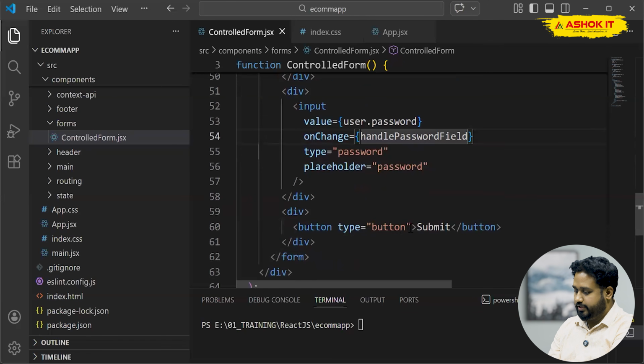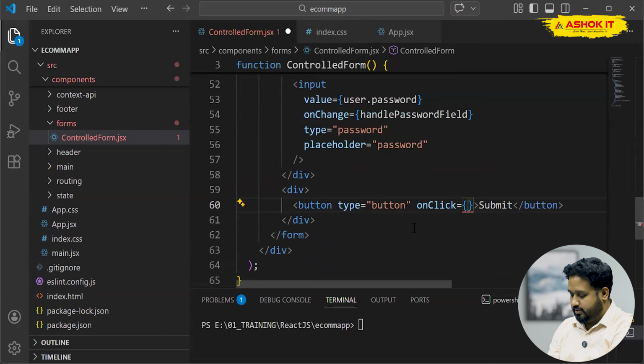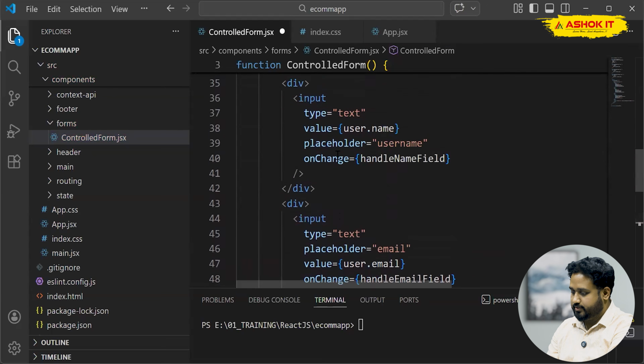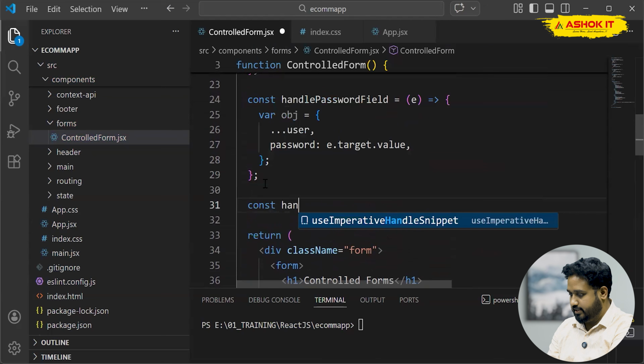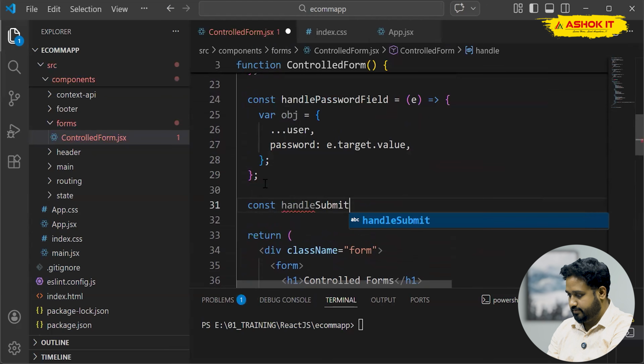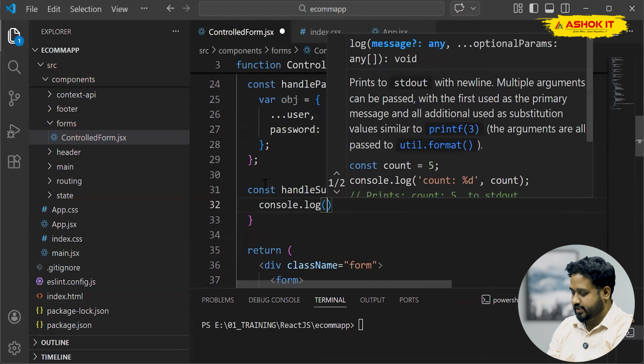And now whenever you click on this button, onClick, we have to call the handleSubmit function. Now let's get back here and define one function, const handleSubmit, and do console.log of our state.